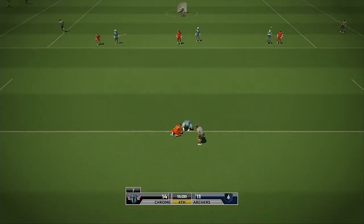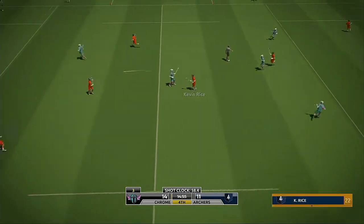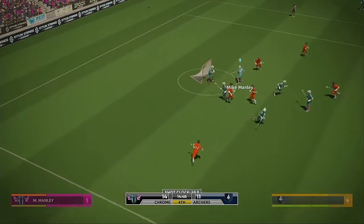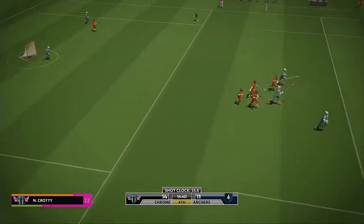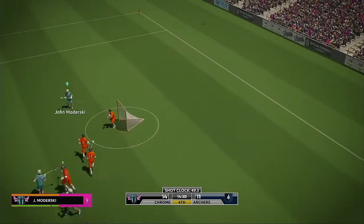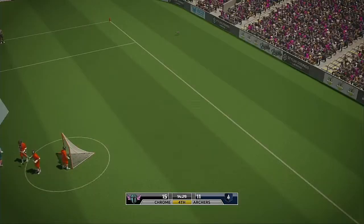Face-offs are an all-out battle for possession. Who will come up with it? And we are underway. John, back on the field after the penalty finishes. McNeil wants it, and they lose possession. Ball stop center. 16. Ball side right. Here's a look, and a stinger. He scores. John buries.